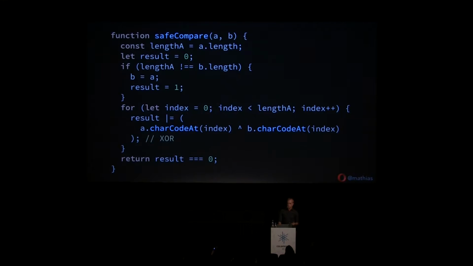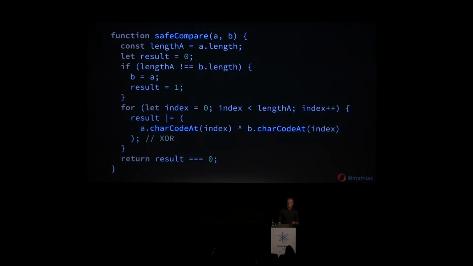You try to make sure that the code executes the same number of instructions, of operations, regardless of the input. So here you see that I'm still comparing the length of both strings at the beginning, but instead of just returning early, I'm storing a flag in some variable. And then I still go through the entire looping process, even though I know it's not really necessary to get the result that I'm looking for.